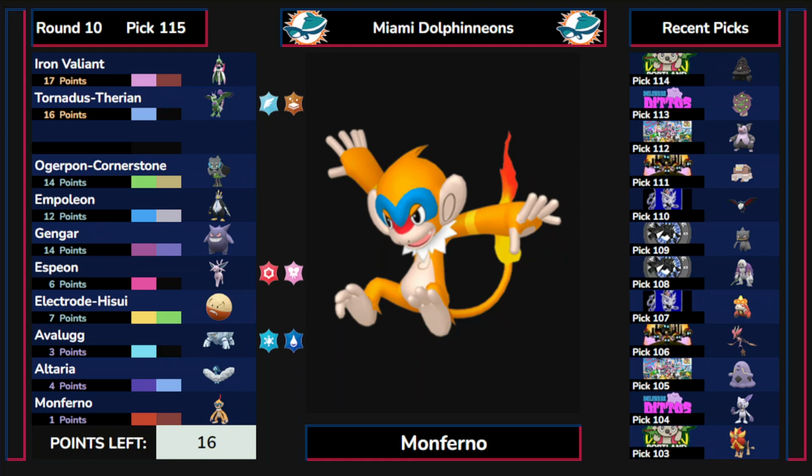Base 80 in each attack, base 81 speed. It gets Knock Off this generation, like Infernape does. So, you know, it's something. It's not bad.